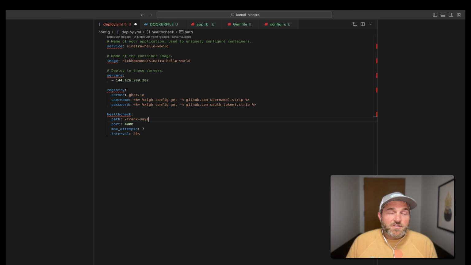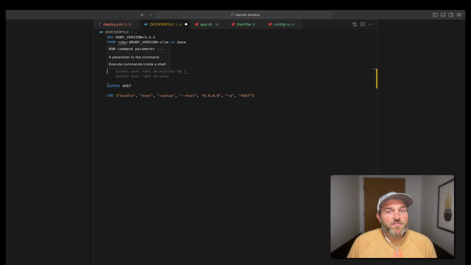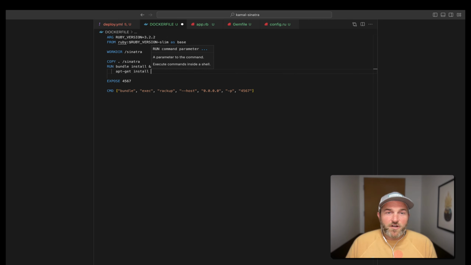And also just a quick note, this is actually a Docker health check. So when you set this up, Kamal is going to configure this as a health check for the Docker container. So later if you run docker ps on your server, you'll see the health check state actually matches this custom health check. And health checks with Kamal do require that curl is installed within your container for it to run. So not on the server, but actually in the container, which means it needs to be installed as part of our Dockerfile. So let's go ahead and get that added in.